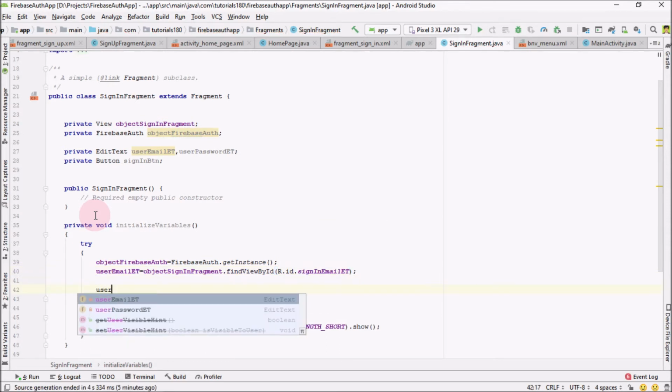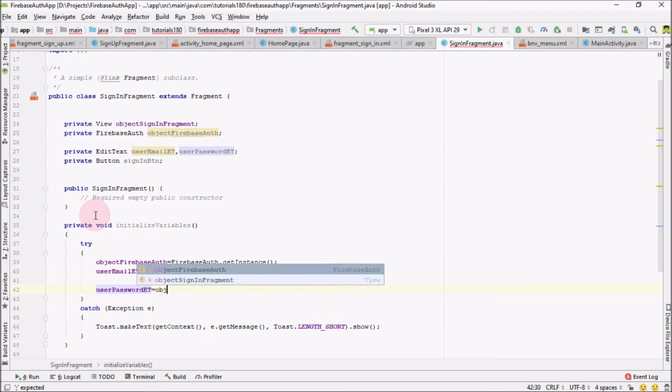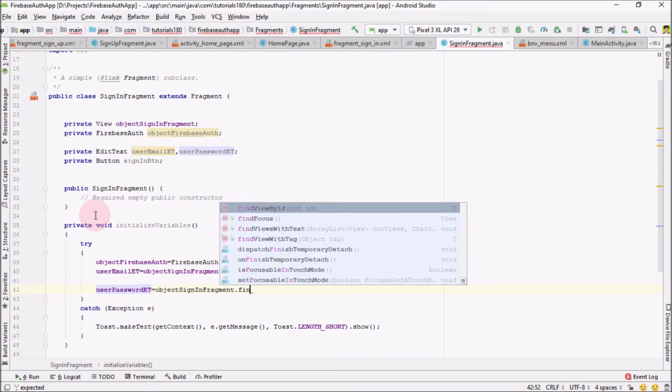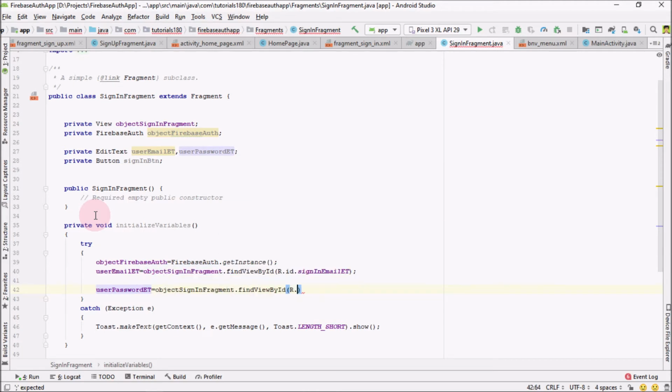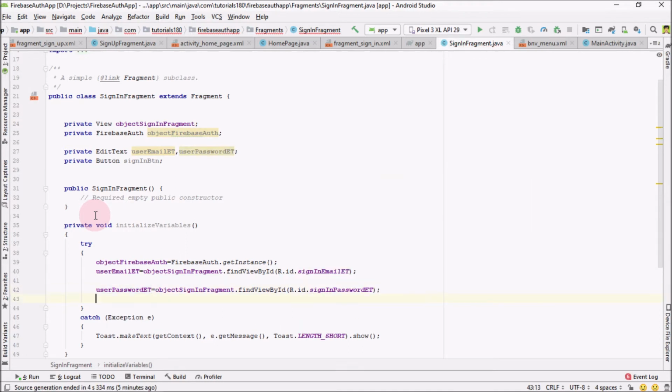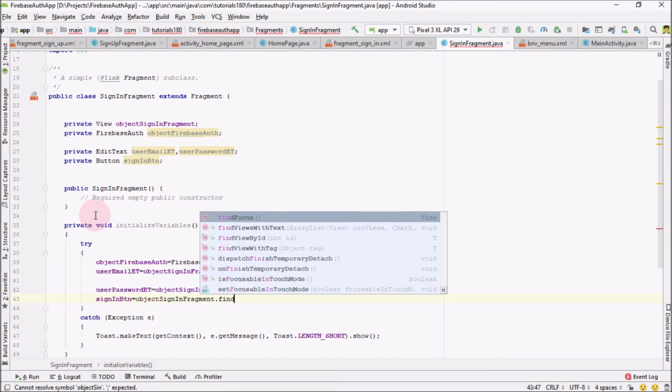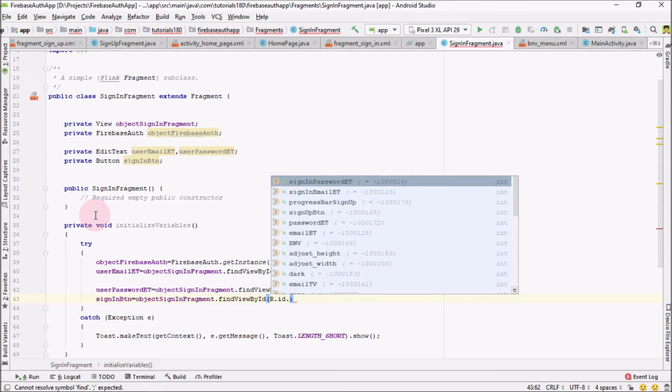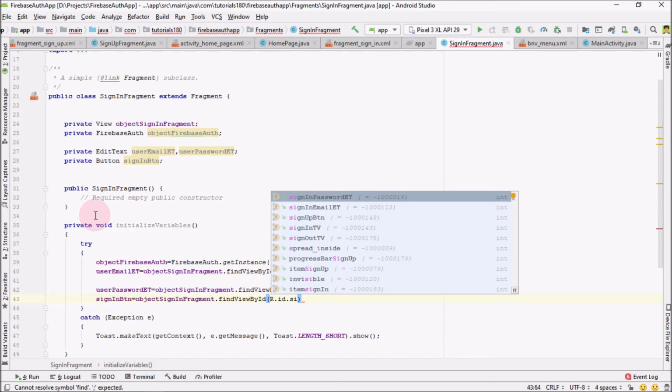After that, user password et would equal to object sign in fragment find view by id r.id sign in fragment. Okay, after that you need to connect the sign in btn object, sign in fragment find view by id r.id, and that was sign in btn.